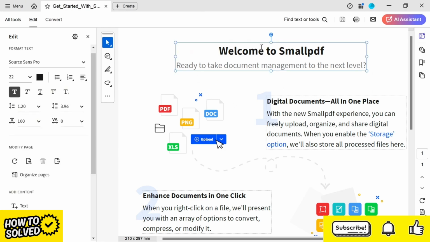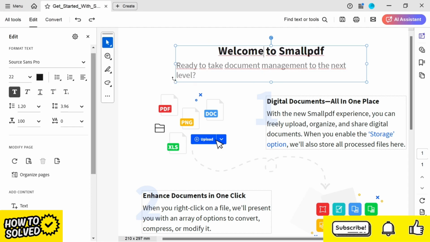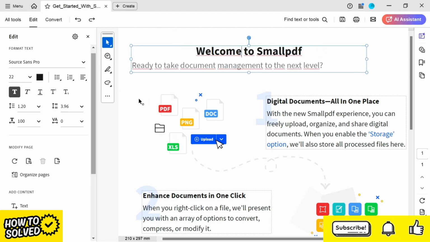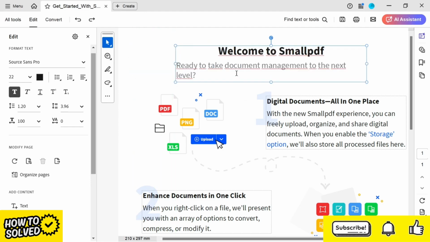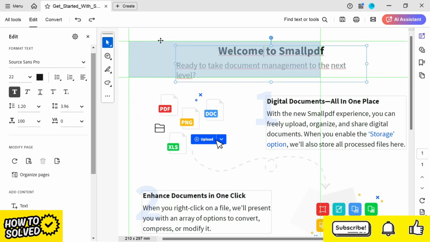So as a demonstration, if I select this text box over here, you can see that I can either add or remove text to this, and also from the left-hand side we can adjust things like the font and the size and the color. You can also resize this by dragging the edges of the box like so, and we can even reposition this by moving the mouse cursor over to the edge of the box like so, and then just left-clicking on your mouse, and then we can reposition this on the page.